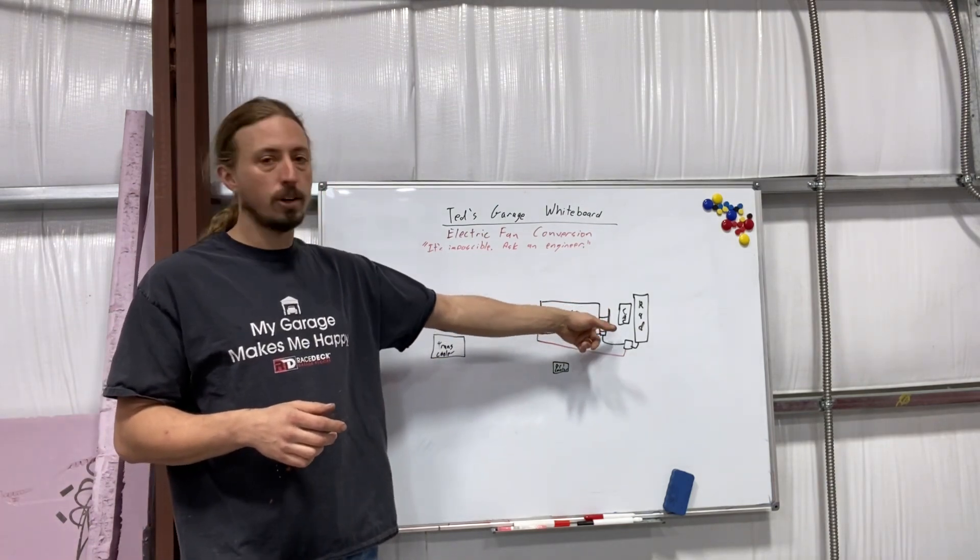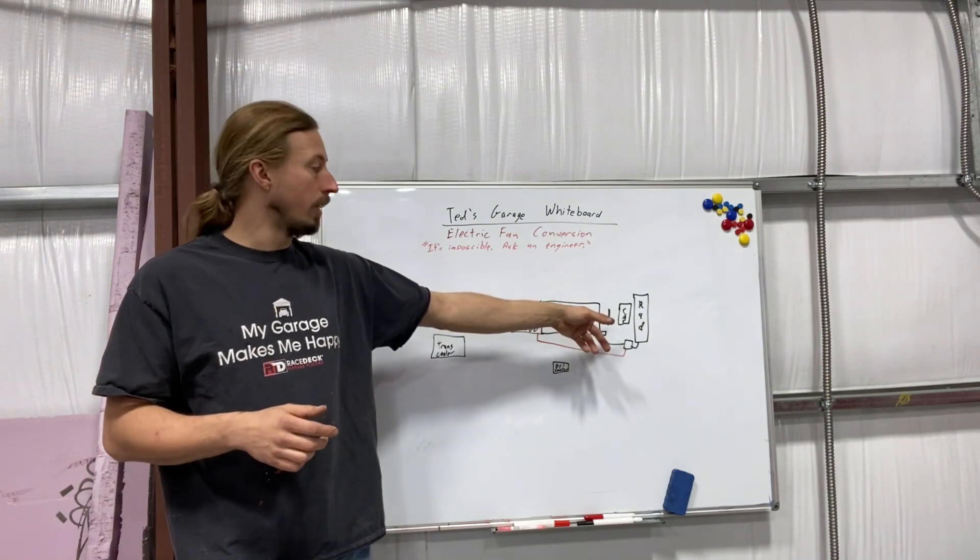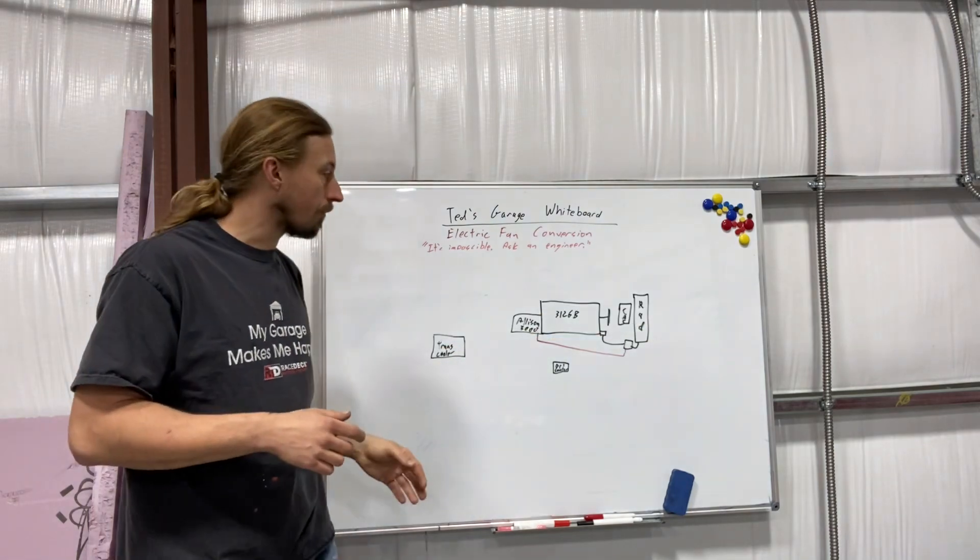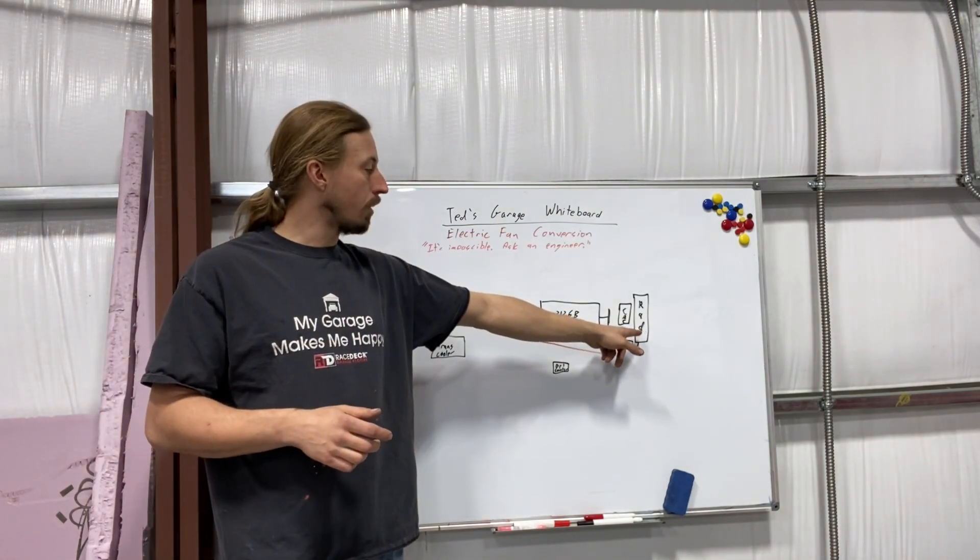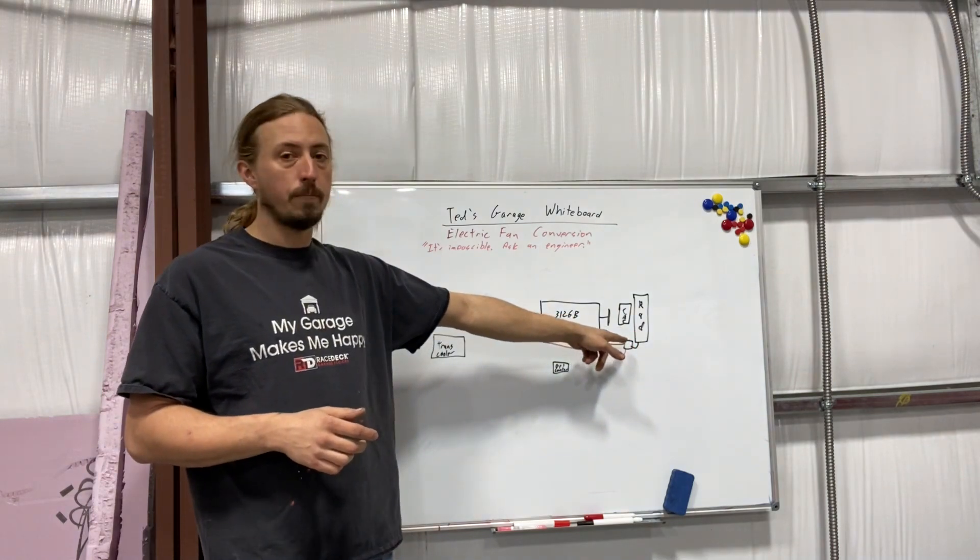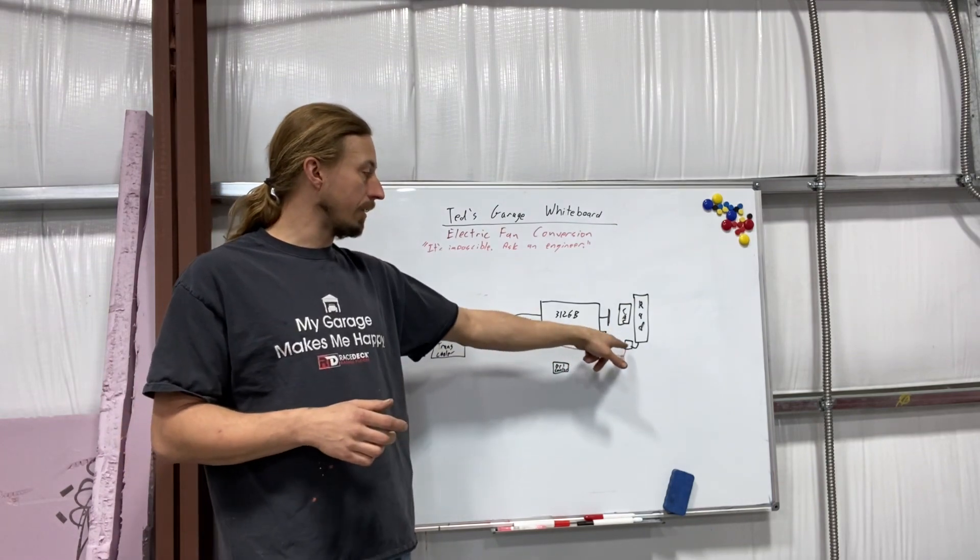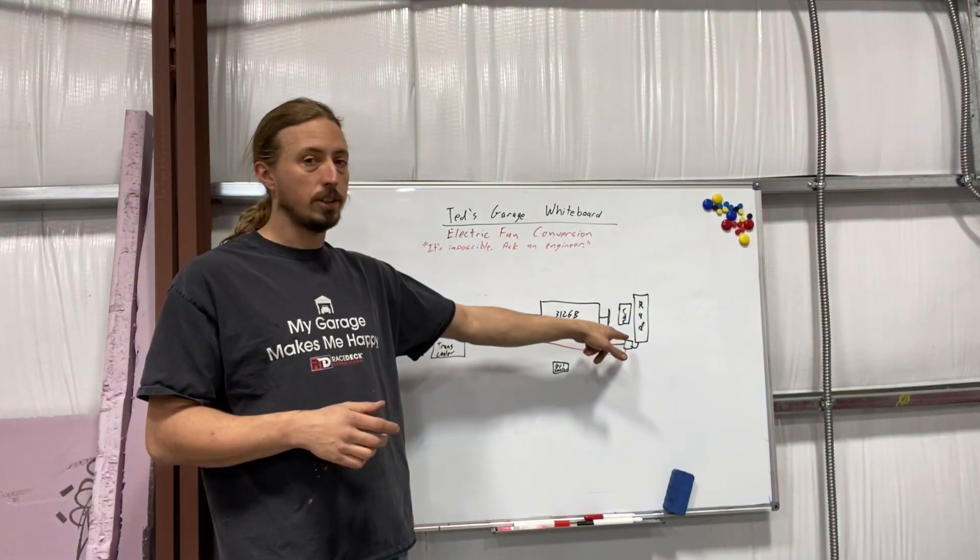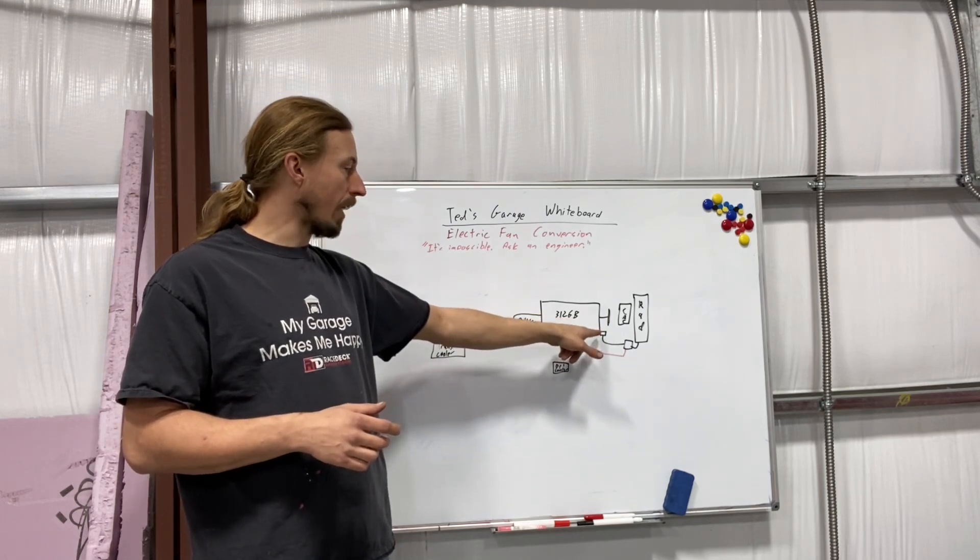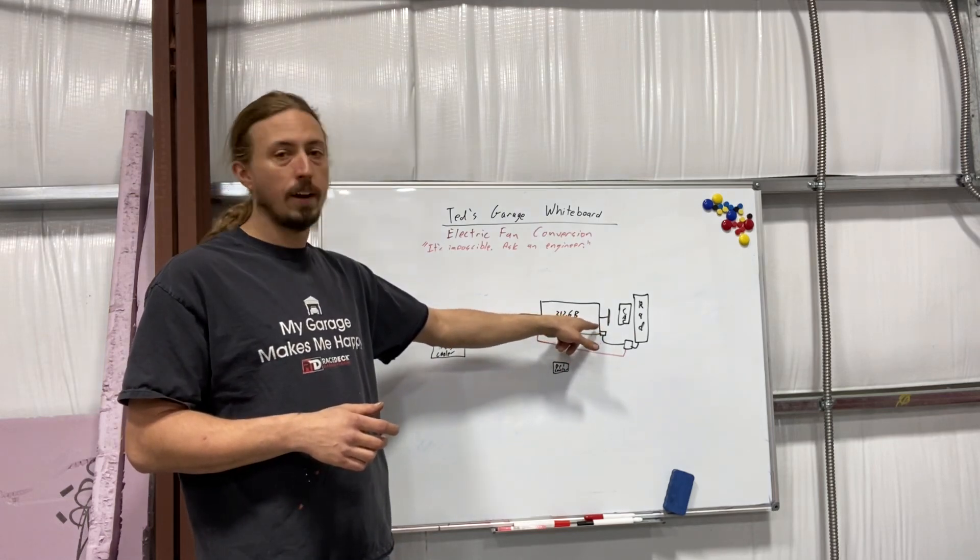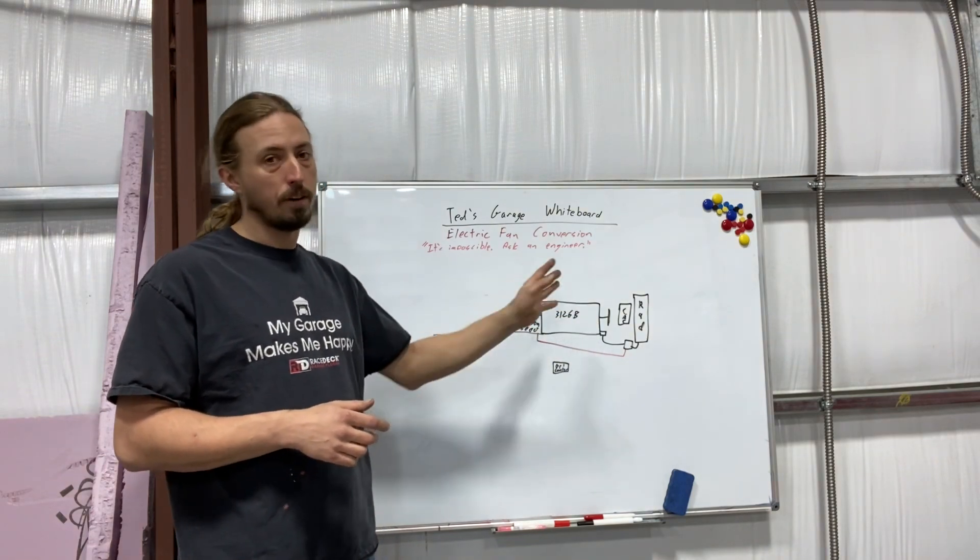And what it does is it pushes that air through a charge air cooler, or as we tend to call them on cars, intercoolers, then through the radiator and out the back. The radiator then sends coolant through the transmission cooler, which is a liquid to liquid heat exchanger, and the transmission feeds its fluid into that heat exchanger. After that it goes to the water pump, and the first thing after the water pump in the engine is the oil cooler, and then it goes to the rest of the block.